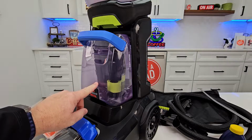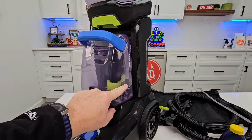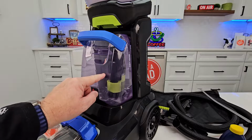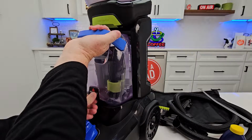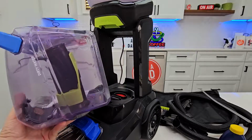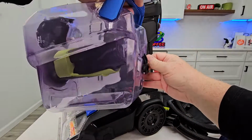Down here's the dirty water tank. This is going to fill up with all the dirty water. Make sure you don't go above the full line. If you go above the full line, there's a float that's going to raise up and you'll hear the motor change. But when you want to empty this, you've got to pull straight up and then pull it out. Then you can take this over to the sink. It's got a nice big opening, so empty it all out.